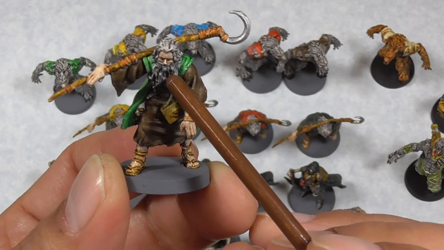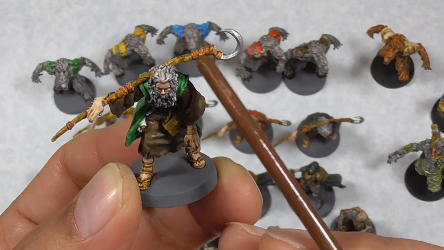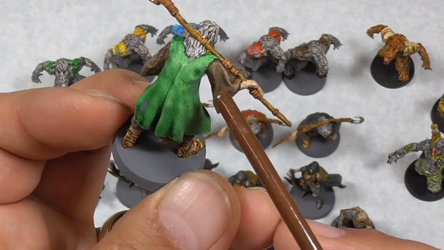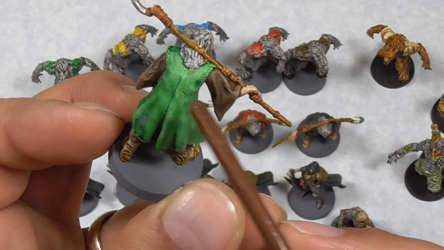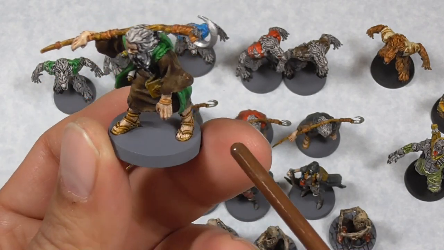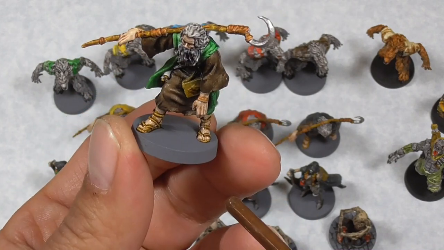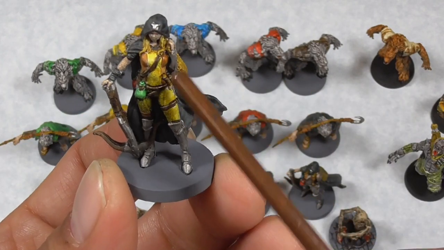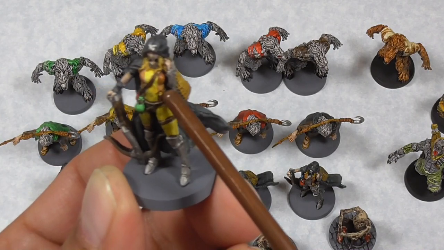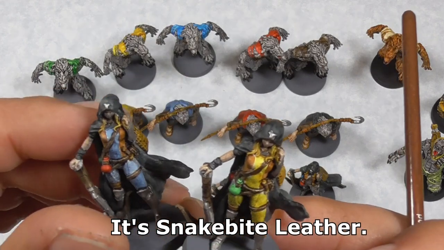These guys, Basilicanum Gray for his beard and his hair, Gorgonta Fur for the strappings, snakebite leather for the wood, Wildwood for these dark brown parts, most of his clothes, and snakebite leather for the strapping on his sandals. These took a long time to paint as well because there was so much strapping and detail. I think I used Griffhound Orange for this outside of the shirt. Yeah, I think that's Griffhound Orange.